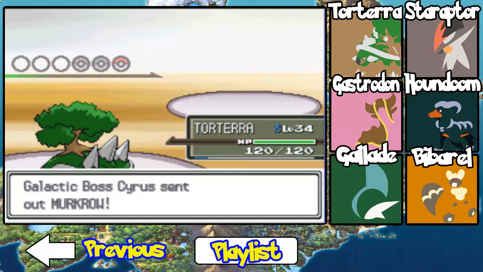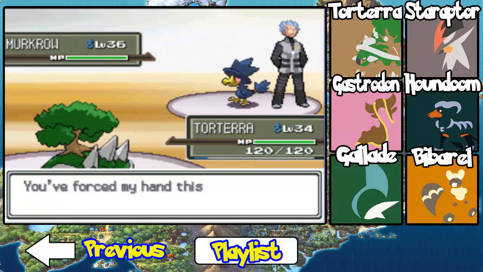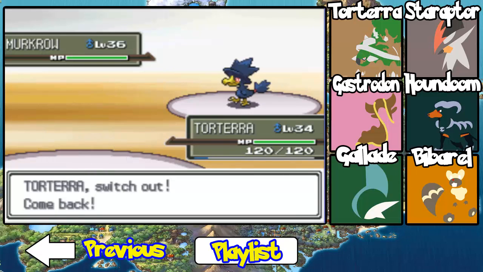It has got a Murkrow, which is a flying Pokemon, so neither grass nor ground will be able to do much. I'm not going to risk anything. I don't actually have anything good on flying, you know. Torterra's not good. Flying, obviously, not being very good. Dark, Fire not being good, and Psychic, Fighting not being very good. We'll just send out Gastrodon and just use Brine, I guess.